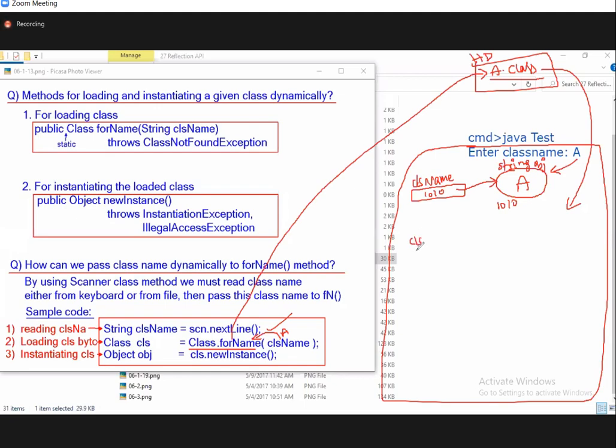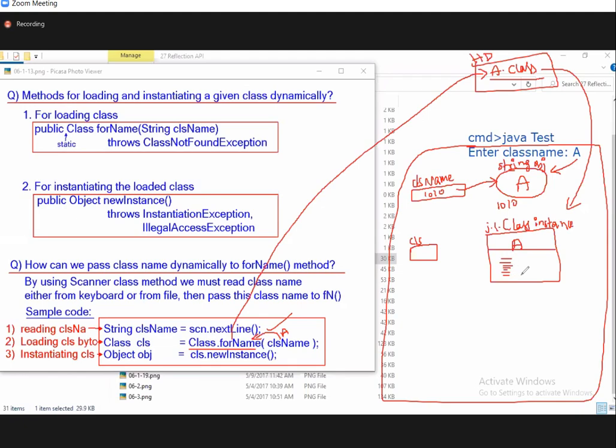So first, what happened? The cls variable is created, equal to which class object created? To store the class bytecode we need a java.lang.Class instance. So now here a java.lang.Class instance is created. Inside that, the class name A and its bytecode are stored.